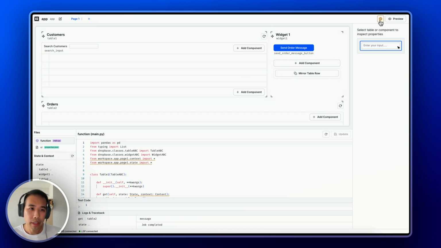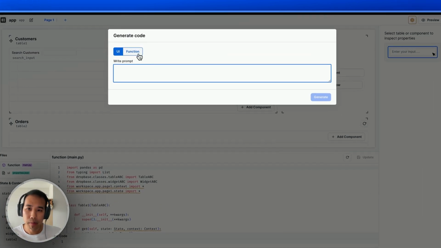To do that, you can go back to the generate code prompt and click on function. And we can do this component by component or action by action, or you can try to do some of these all at once. So let's say, select everything from users and into table 1, use the users table in my demo DB, so it's aware of your data sources.